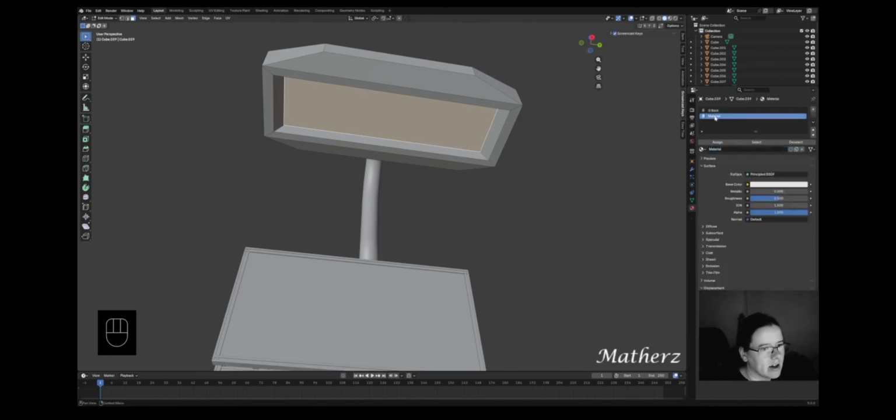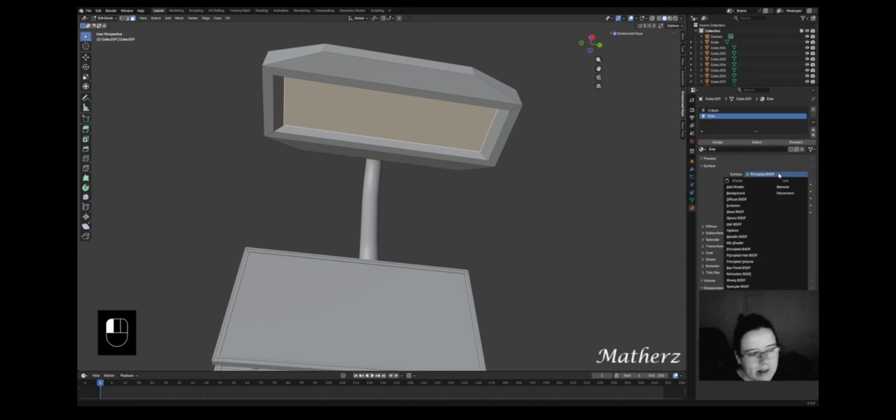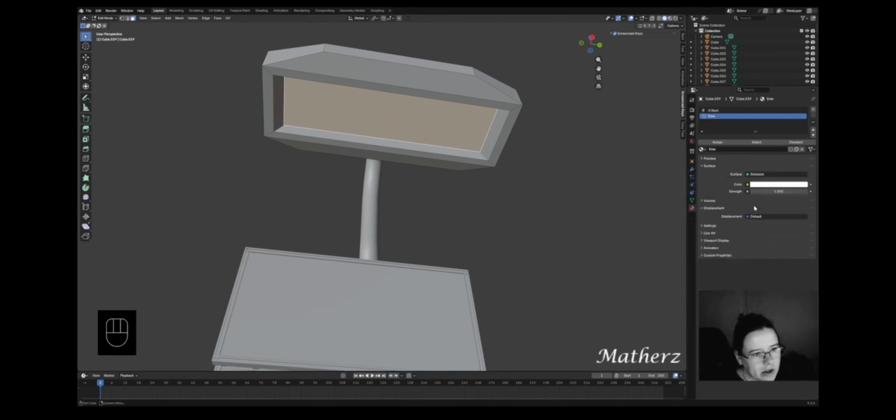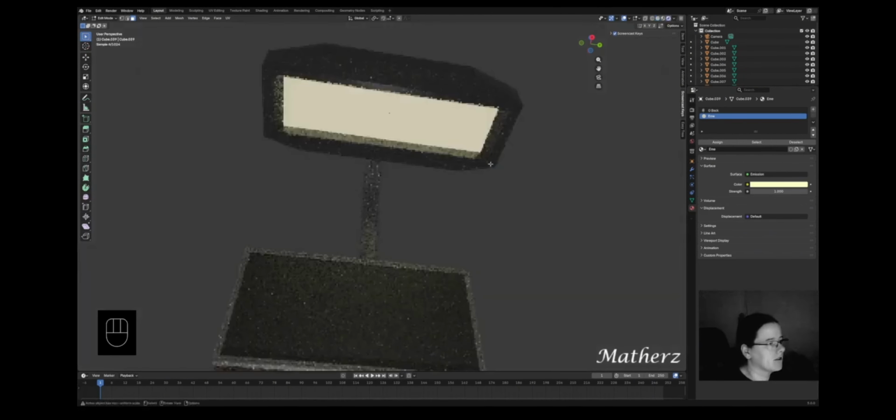Let's go with plus on the materials tab at the top. I want to assign new, and this will be emissions, so we'll call this EMI. Switch out your principled BSDF under surface to emission. Let's go ahead and click assign on that one. And usually these lights are slightly yellow. Just by slight, so maybe about that much. If you want the exact same colour that I have, just type in the hex right here. So, once we've got that, if we go to the render, you can see that this is now an emission.